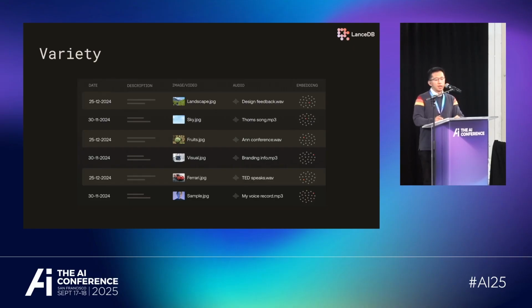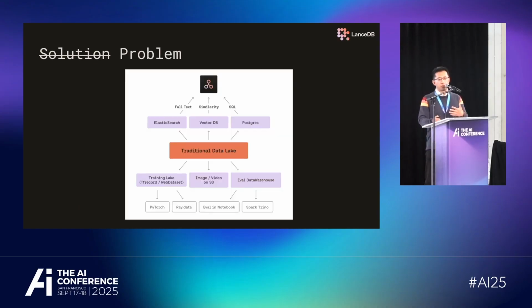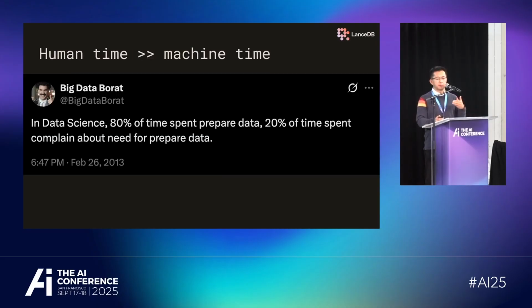So if you put all 3 of these together, what it means is that traditional data infrastructure today is just not a good fit for teams that are trying to build the next generation of AI applications or models. If you're storing data, especially multimodal data, on a traditional data lake, typically what you would see is a very fragmented system where parts of your data are stored in one format for one particular use case in one particular system. And in order to create a holistic workflow or an application, you're spending a lot of time piecing all of those things together, keeping them in sync, and you're paying for extra infrastructure costs for multiple systems and copying data back and forth. But more than the infrastructure cost, it's the human time that is being lost that's really valuable.